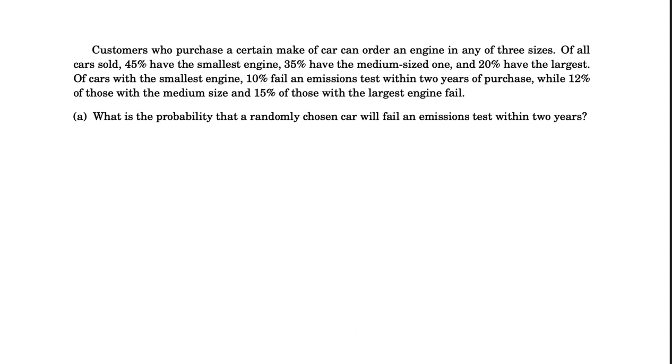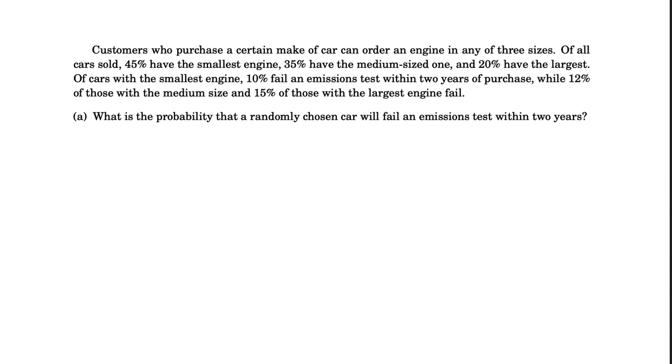So let's see. Customers can make a purchase of a car that has an engine in any of three sizes. So of all the cars sold, 45% have small engines, 35% have a medium size, and then 20% have the largest size engine. And then of the engines with the small size, 10% of them will fail an emissions test within 2 years of purchase, while 12% of the medium will fail within 2 years, and then 15% of the large will fail.